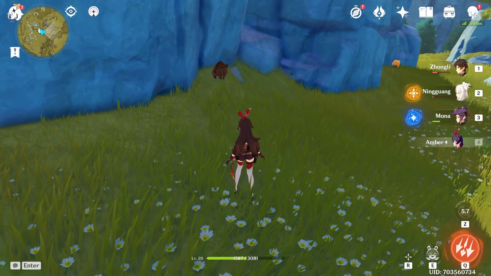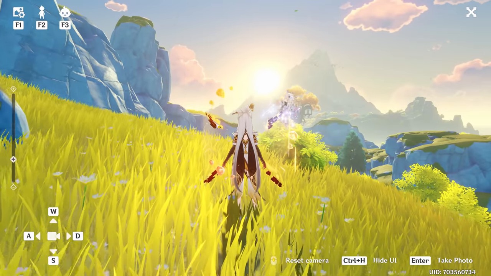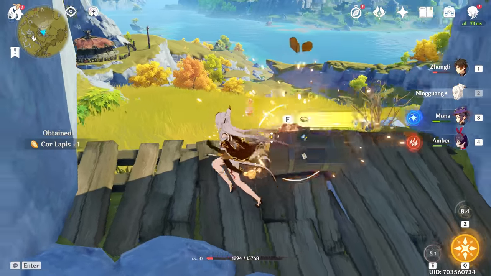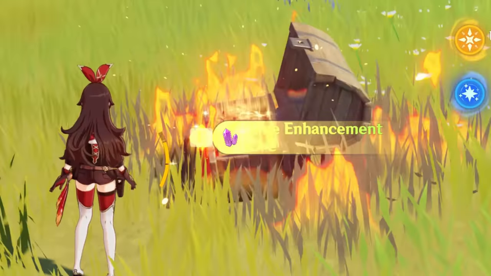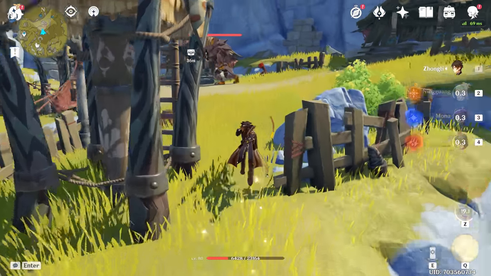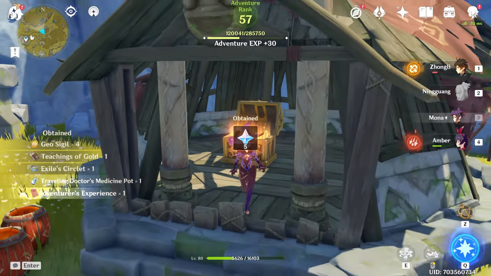Look at the baby pig. The baby pig on the rock. I'm not killing the baby pig. The baby pig is my homie. I can't do that to him. See ya, buddy. We're back at some pretty Liyue scene right now. Yoink. This is a weird spot. How did I not open this one? Another chest I fought for and didn't open after. Alright. Good value. Where is this chest?